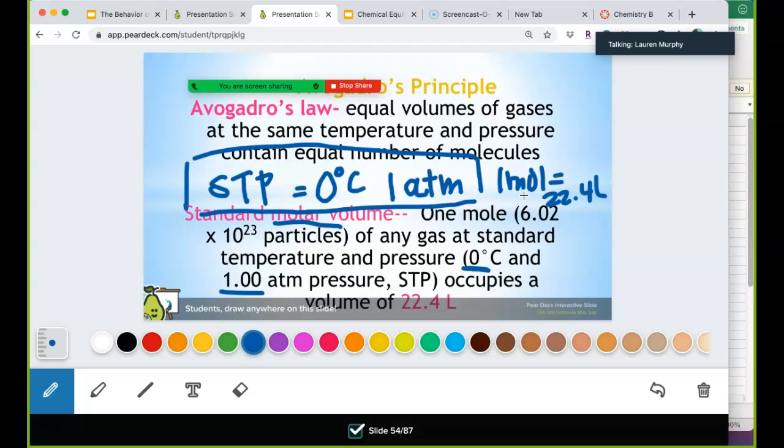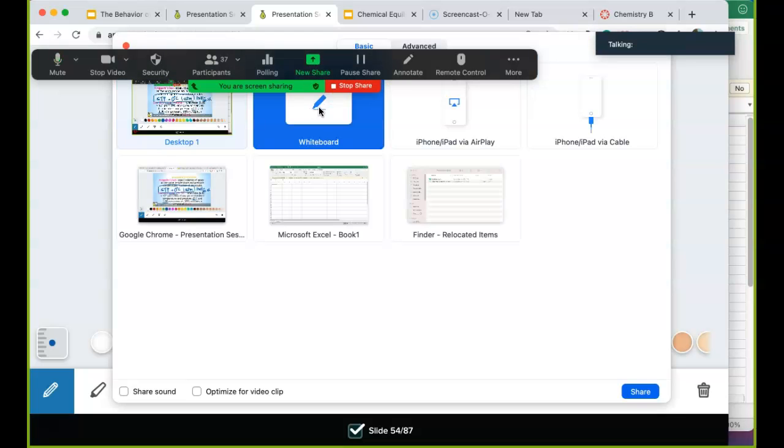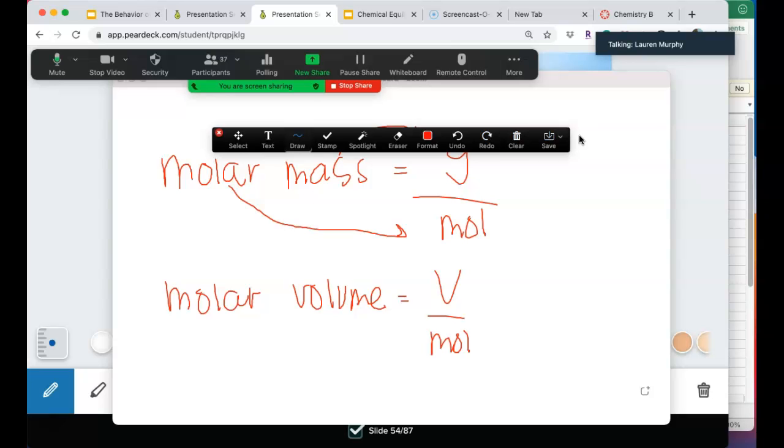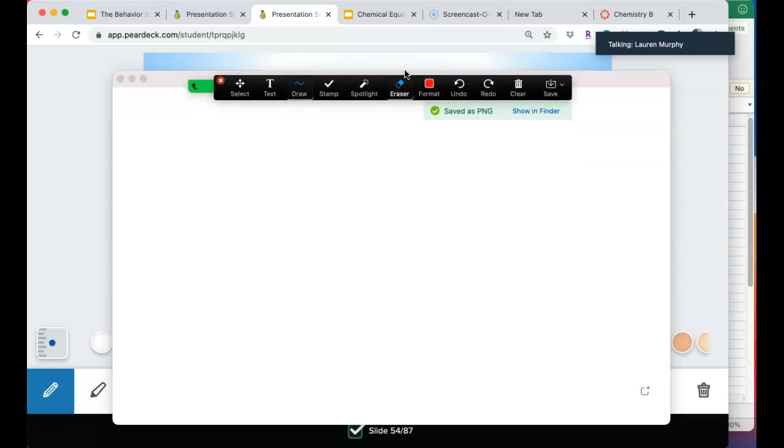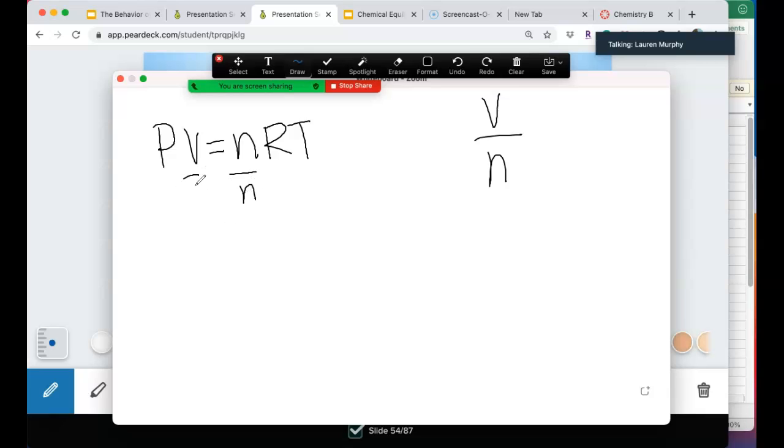Now, he didn't make this up out of nowhere. I'm going to prove to you where he got this number from. So please write out the ideal gas law. Ideal gas law is PV equals nRT. I just said he came up with the concept of molar volume, and molar volume is volume over moles, liters over moles. So watch, I'm going to put my moles over here under my volume. I'm just going to move this algebraically.